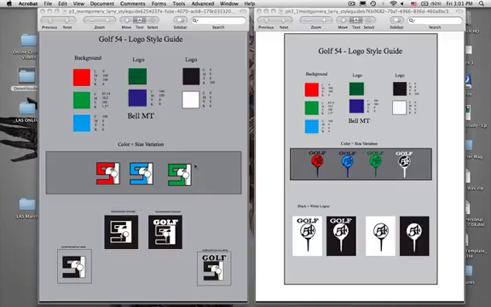As far as the colors go, since it is golf, you think of green grass and the big play fields, so I think that the green would work the best for your color palette. The red, possibly, but I don't think it works as well as the green. And the blue, I don't really think would be a good option for what your company does. So I would go with the green. I would say this would be your best bet here for this one, and for both of these, really. I think the green is the best option.